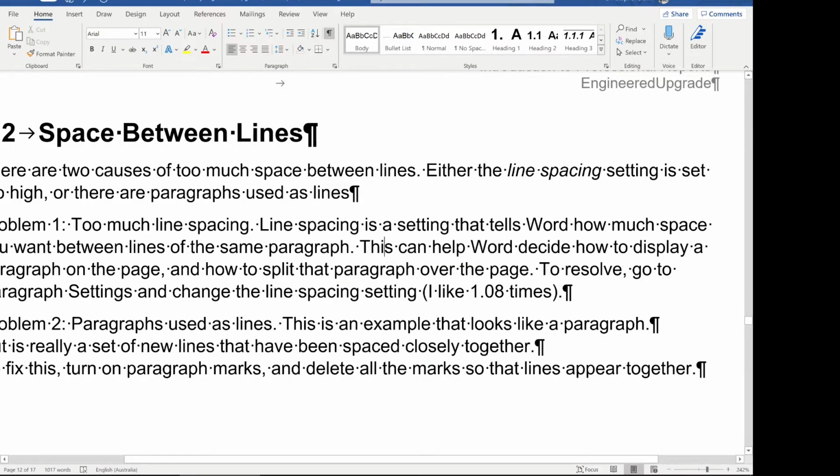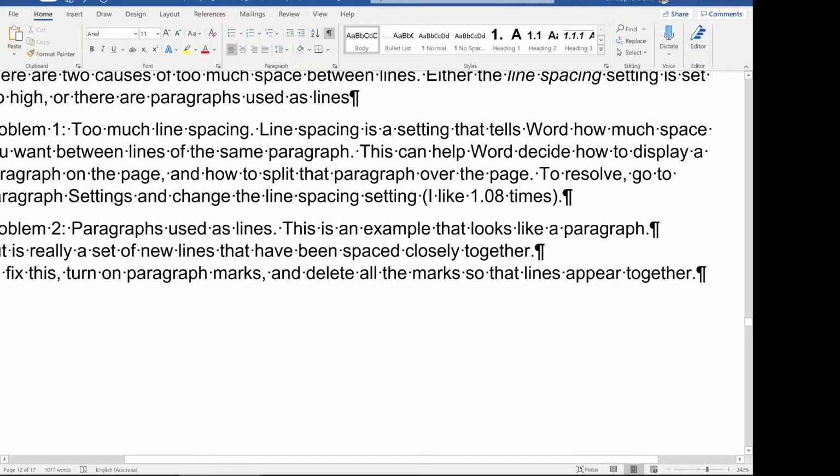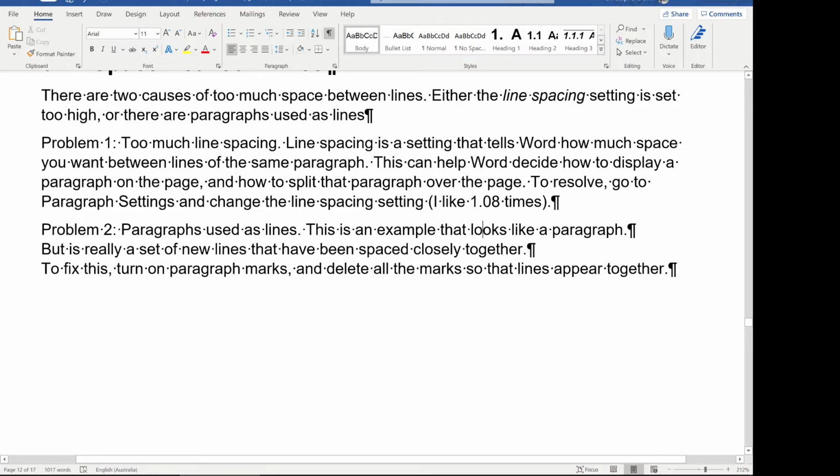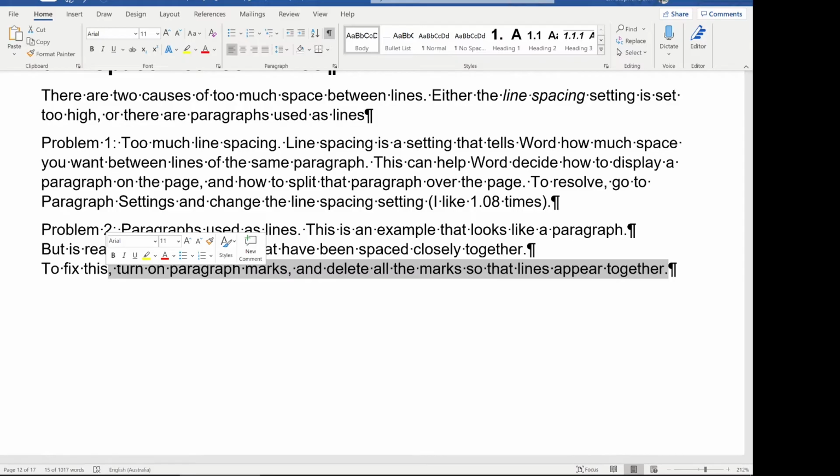Now, the second most common way I've seen there be too much space between lines in Word is when Word is treating each of the lines like a paragraph. That's what's happening in this second paragraph here. As you can see from the little paragraph marks box that I've ticked, Word has been told to put each of these, what are technically paragraphs, on a new line. So our constructed paragraph, what we're reading in the document, looks like it's joined together from different sentences. However, Word is interpreting those sentences as different paragraphs.